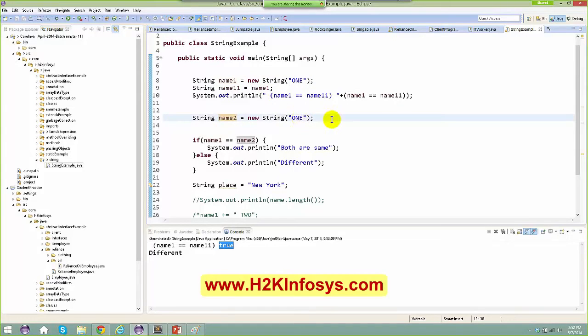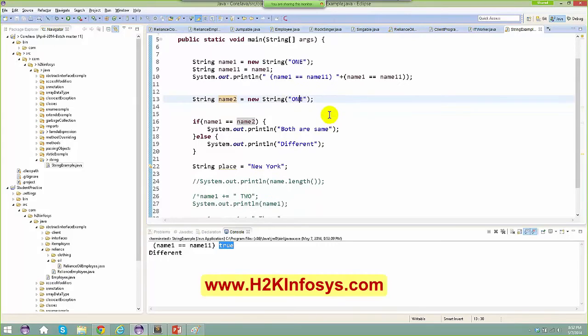Now the next concern: I have the value of name1 as 1, and name2 as 1 also. I see it with my eyes, right? But why is this still different? Because we know that it points to two different references. Now, how do I make sure that if the references are different, the values are the same? I'm talking about the values here. How do I check whether the values are same or not?